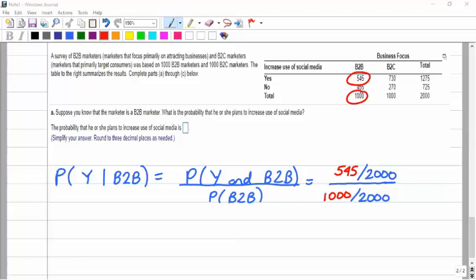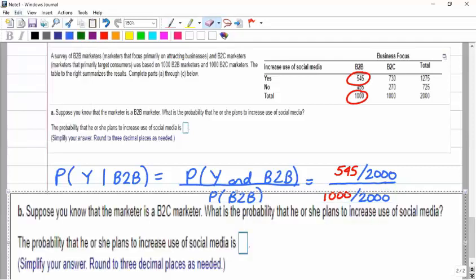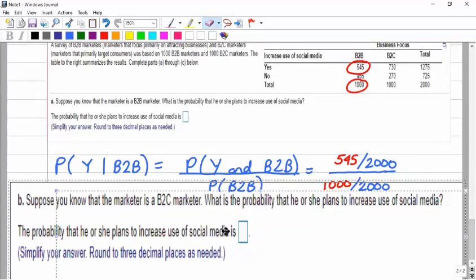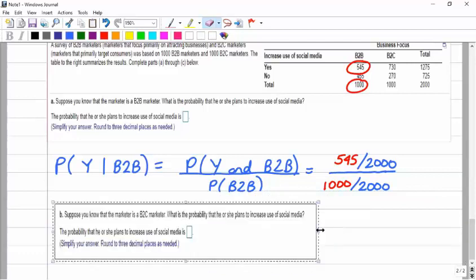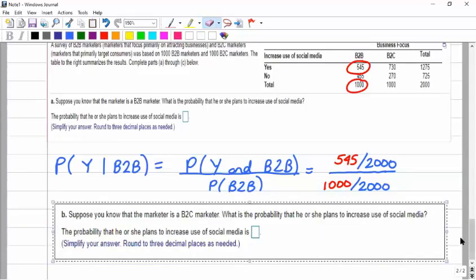So the conditional probability, getting it in the correct order, is key. Okay, let me snip this one. I got a little check mark there. So let's bring this one in for you so you can see part B. This is actually a good way to start doing these problems. Just bring them over. I guess one way you know that I'm getting them right is that I wouldn't even be able to see the next part if I didn't get that part right. So I guess that's another way to prove it, isn't it?